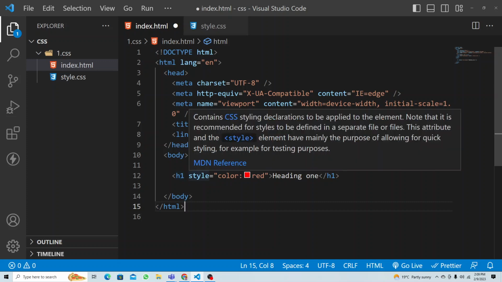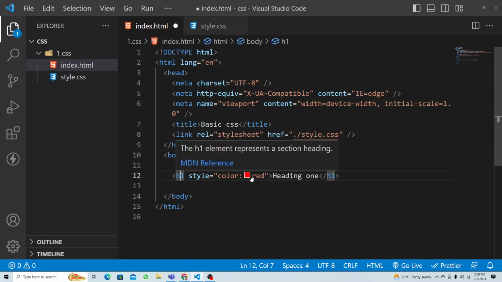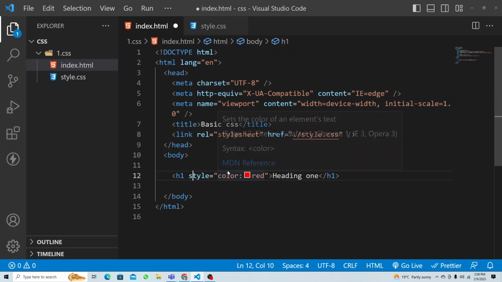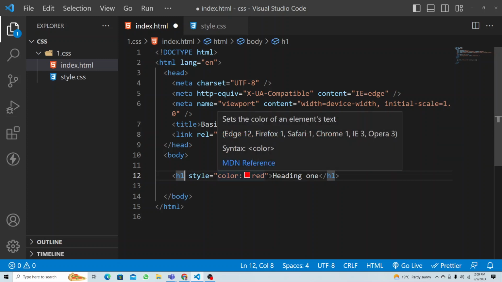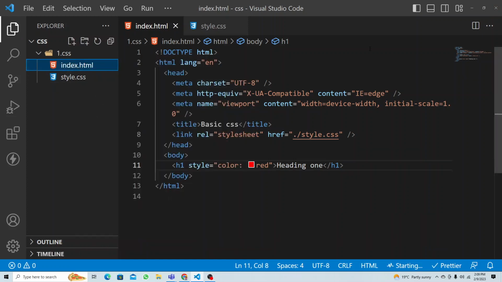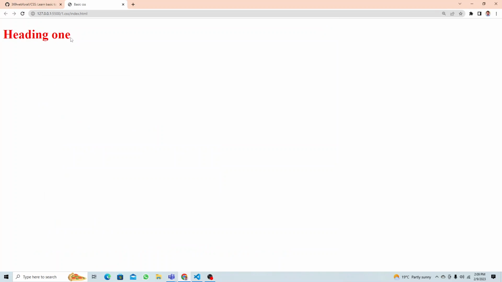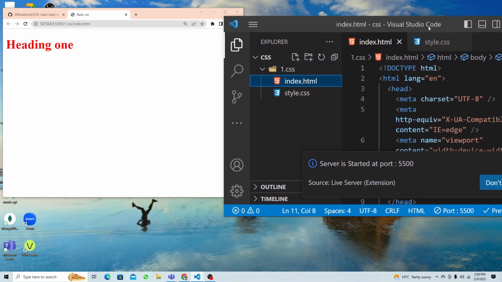What is an attribute? Attribute is a property, right? In the HTML tag, in any HTML you can add an attribute which provides additional information about that tag, right? So this tag now becomes red. Okay, and this is called inline style, right? So let's check online now. Let's go online. See, my heading one is red. Okay, simple, right? I will put side by side so we can see now, right, while working.